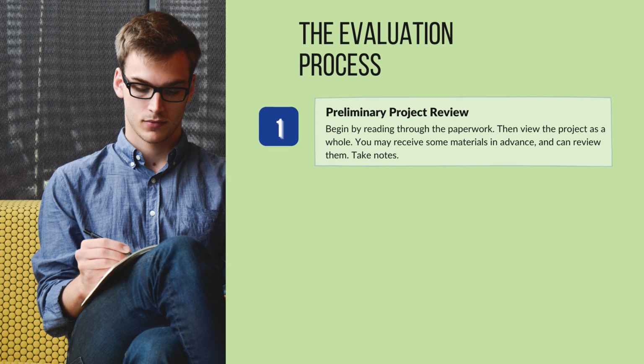This slide covers some sample steps you might take to review your project. Note that this might change depending on your category and the circumstances of your contest. The first step is a preliminary review of your assigned projects. You should begin by reading through the bibliography and process paper and then by moving on to the rest of the project. Take notes during your viewing and make connections to the rubric sheet.